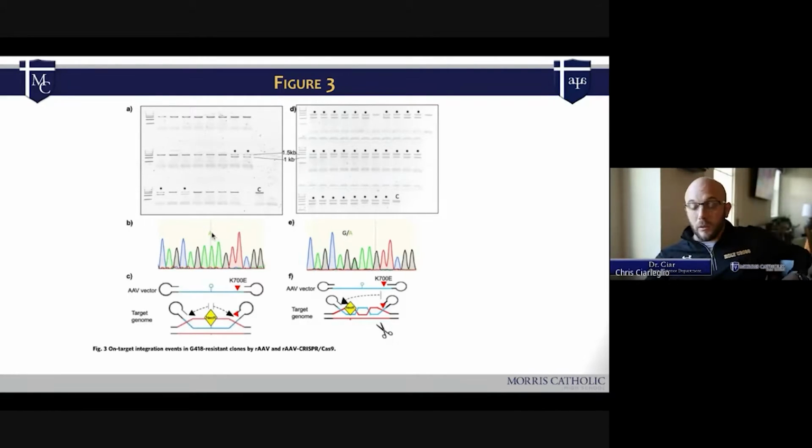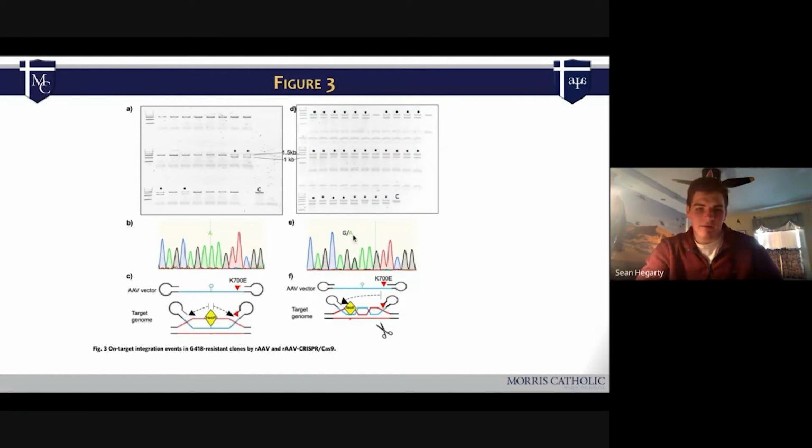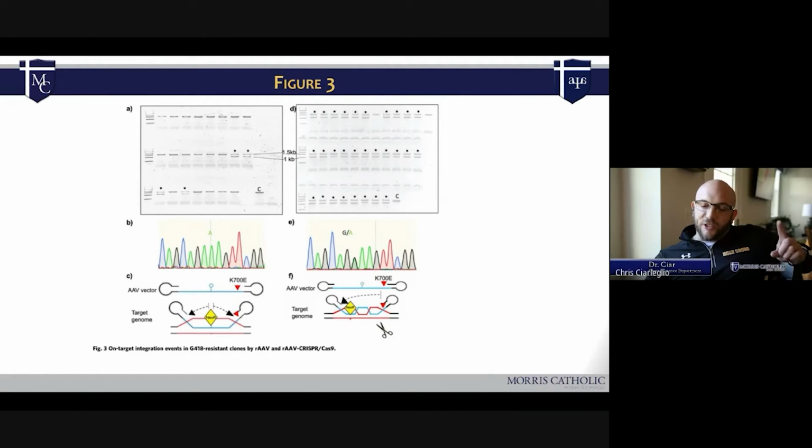Now that figure is really confusing because first off, they got a dotted line in there which has no significance to the figure whatsoever, and in B they labeled the A over the wrong base, and then in E again they labeled it over the wrong base again. It should have been over the 7th one.